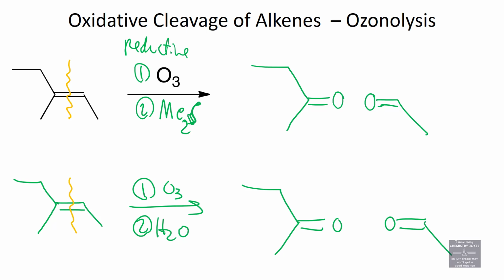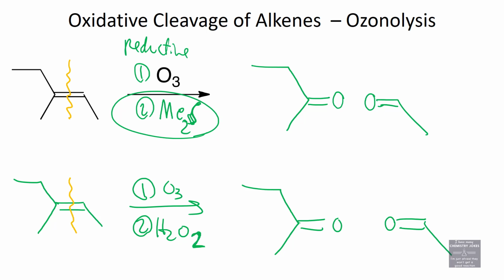So far, my top products and bottom products are identical. I've got 4 carbons over here, 4 carbons over here, 2 carbons over there, 2 carbons over there. I haven't lost any carbons. That's important. Don't lose any carbons. I ended up chopping my molecule in half. Okay. Reductive workup, you're finished. You squeeze oxygens between where you cut the double bonds, and it's finished. Nope, this is supposed to be H2O2, H2O2.